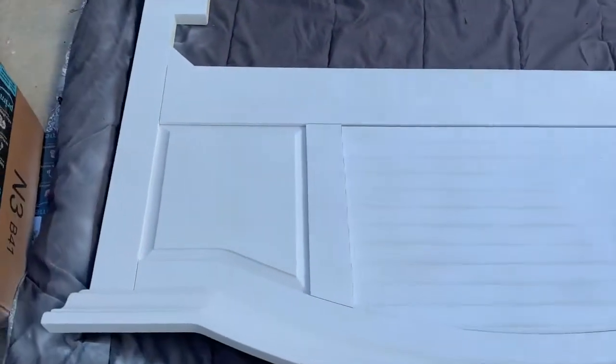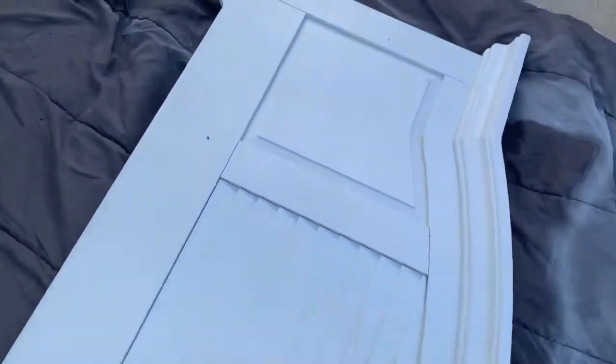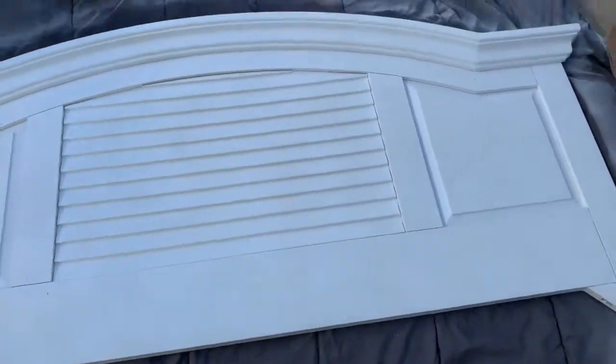Okay, so it is day 2. This is what the headboard is looking like in the sun. I'm not super worried about this area here, just because that's all gonna be covered. I'm mainly just trying to make sure that these parts look really good, which I think they do. The only downside, and I'll give you a heads up, guys, is that there's a little bug on it and it gets really dirty. So if you're doing it outside, just make sure you keep it clean. But otherwise it came out pretty good, guys. I'm not too mad about it.